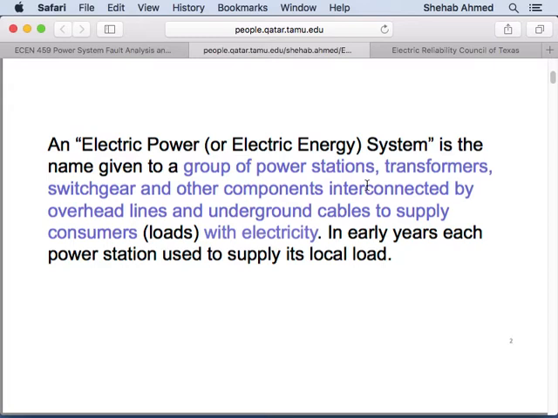All of these are different types of faults. So you will measure them. Something will process, which is called a relay in a power system, and then you have to open up the circuit or close the circuit back again. Correct? So all of these together are what we refer to as switchgear. Right? So it's just a fancy word for all of these things grouped together. So besides power stations, transformers, and switchgear, which are interconnected by overhead lines or underground cables, we have loads in the power system.